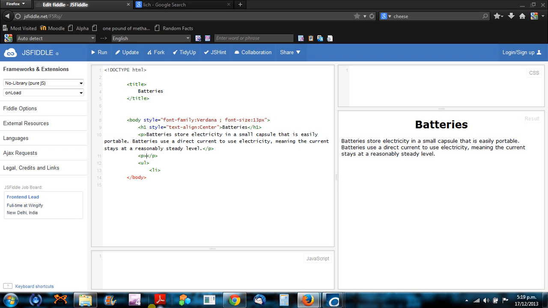So, paragraph. This is going to be nice. Here is a list of the main battery companies. Okay, we're going to need 3 list items, possibly more.